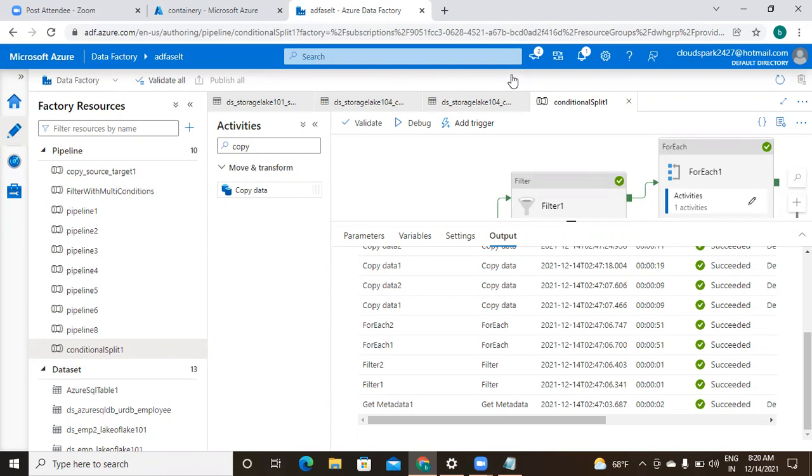Tomorrow I will go with the new activities and we will discuss more functions. We have seen only a few functions. Some of the important regularly used functions we will discuss, and then we go to the important topic, data flows. That is exactly the important one. Once data flow is completed, we will look at the new feature in ADF. One more new feature, Power Query, is introduced. After completion of data flows, I will explain that Power Query. Then our ADF part will be completed, but still one thing is important.